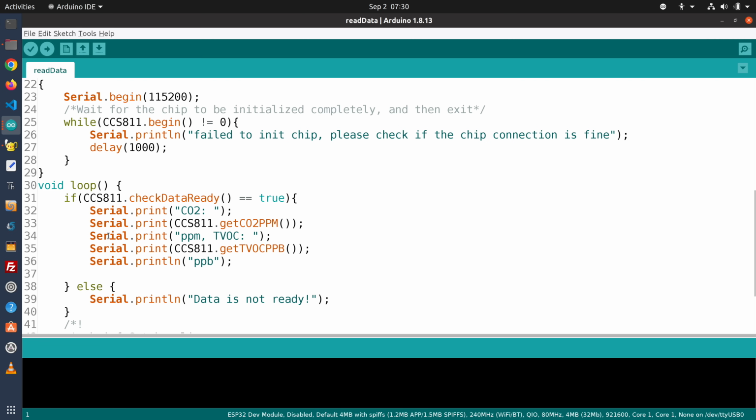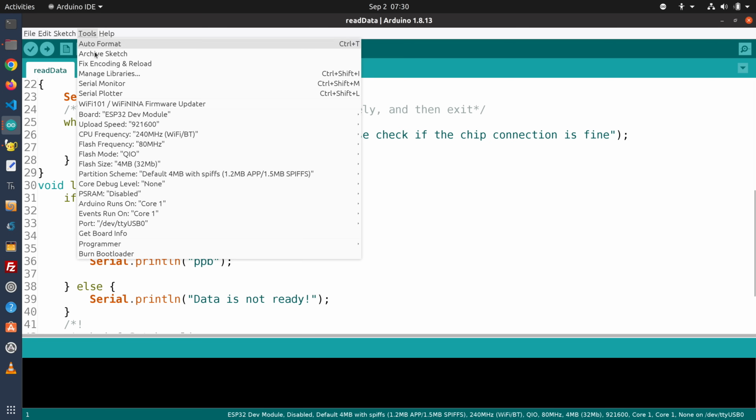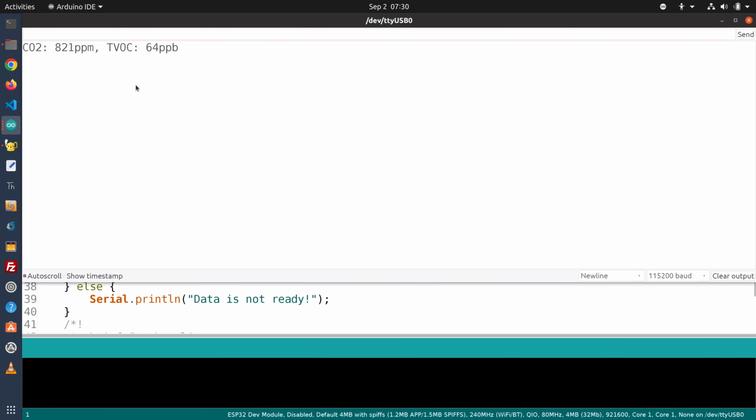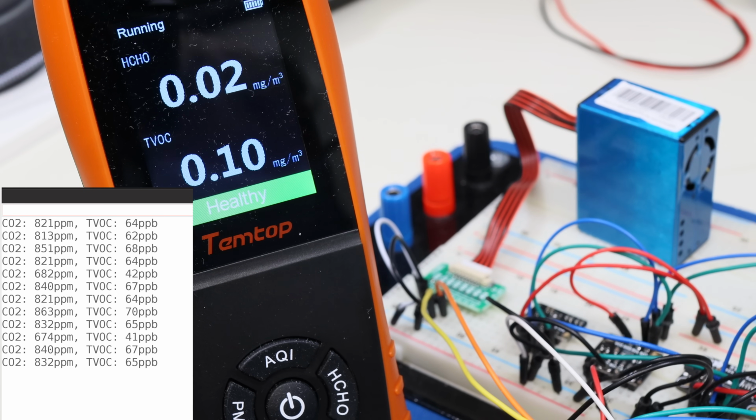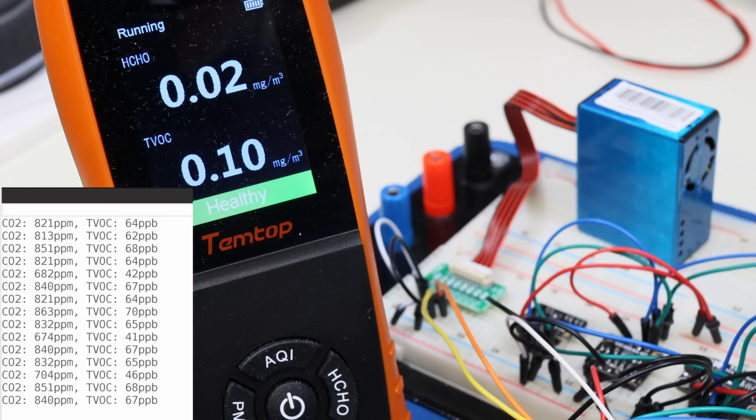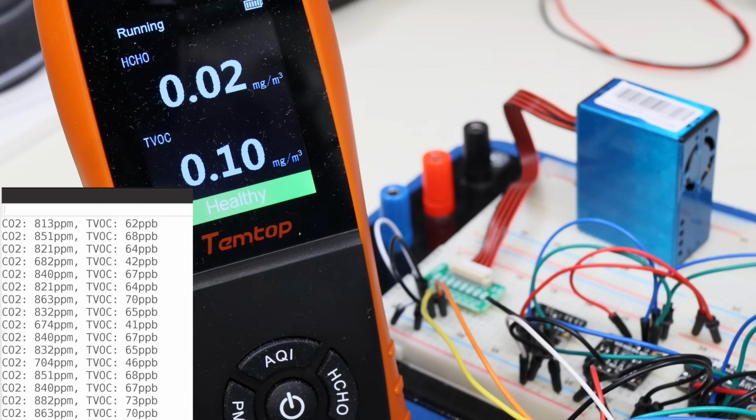The sensor itself, if it checks that data ready is true, you can print back a bunch of values like get CO2 ppm and get TVOC ppb. So it gets you the carbon dioxide in parts per million and the total volatile organic chemicals in parts per billion. Now I've been running this for a little while right now, and so let's bring it up on the serial monitor. And these are the readings that I'm getting, and we can also take a look at my commercial meter, but unfortunately they seem to be in different units. My TVOC over here is in parts per billion, whereas this one here is in milligrams per meter squared, and I'm not sure of the conversion.